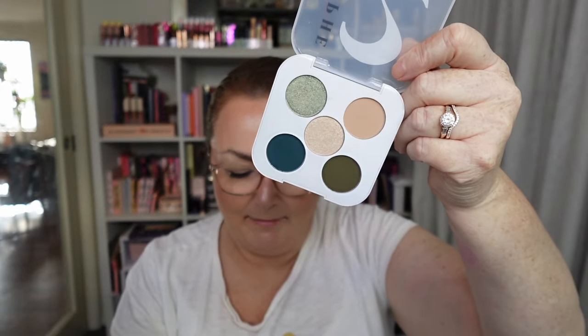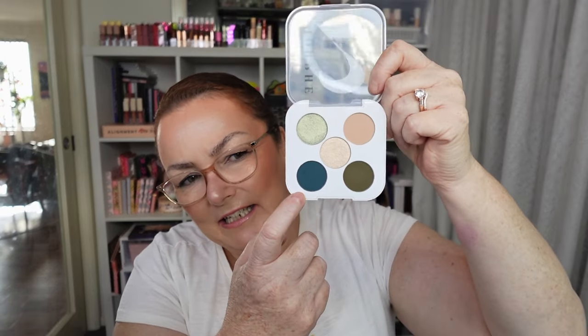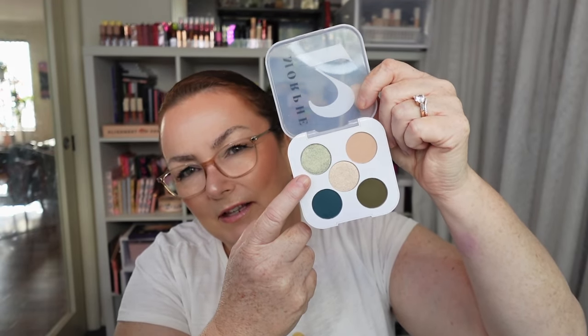Then we have a brown and green — this is Palm Springs. This is really warm tone. And then the one that we're going to use today. I wore this last week; this was the last one that I got. I had it sitting here for ages. I did a post on Instagram and so many people commented on my eyeshadow. This is Welcome to Miami. These are gorgeous. We've got a real khaki colour, a really deep tealy colour, and this is just a beautiful — I can't even think of what shade of green it is at the moment. Then we've got a couple of neutrals.